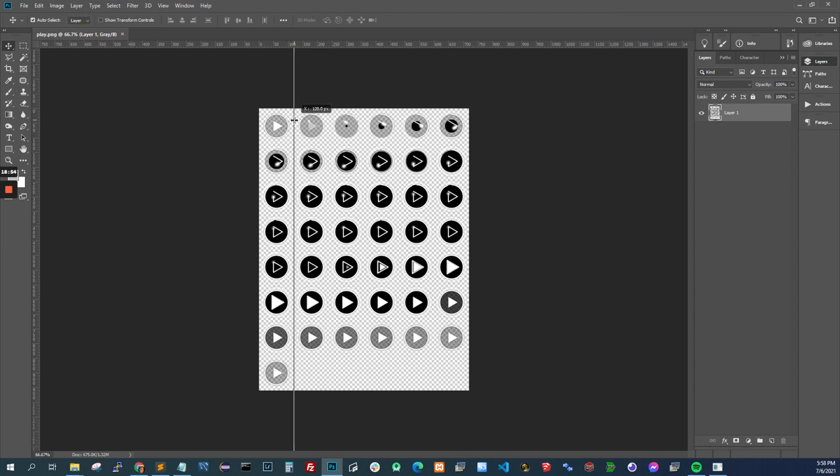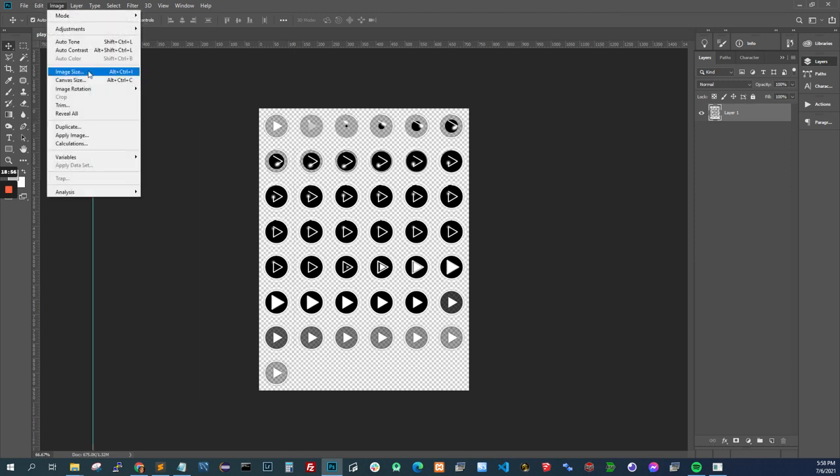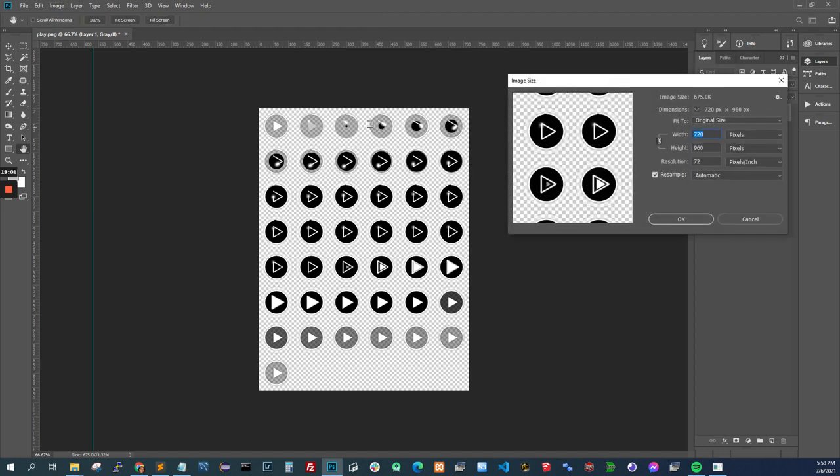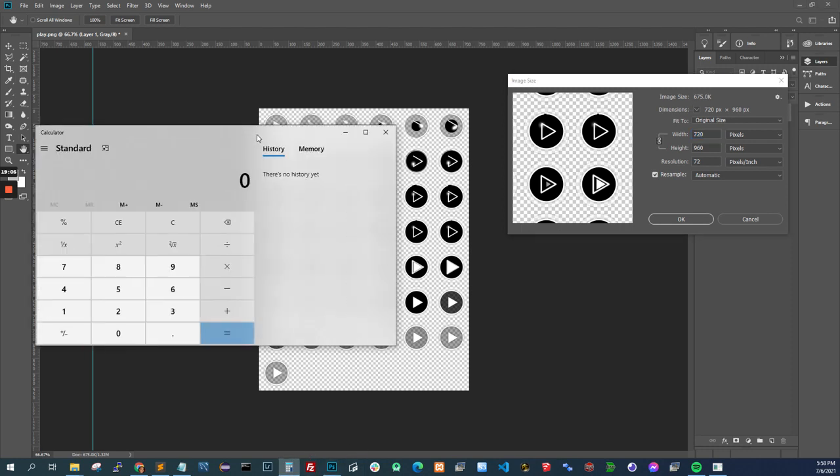So is this 120? No. Let's do some math. Width divided by, it's 720 divided by 6, which is 120.